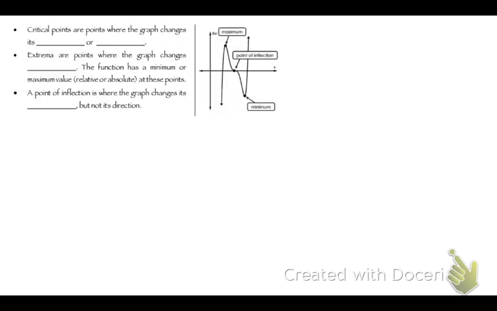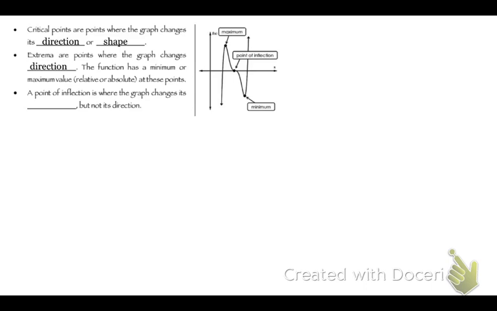Okay? Now this one. Critical points, or extrema as they're often called, are where the graph changes its direction or its shape. So there are two things it can change here. It can change its direction, like is it going up, is it going down, or it's going to change its shape right there. Okay? So extrema is where it changes its direction. That's like if you're going up, up, up, and then you hit a peak, and then you go down, down, down. Or you go down, down, down, and you're in the depths of the valley, then you go up, up, up. That would be extrema, those maxes and mins.